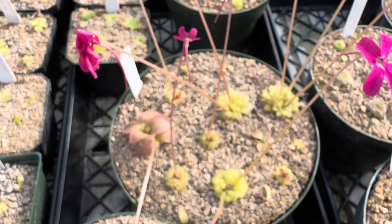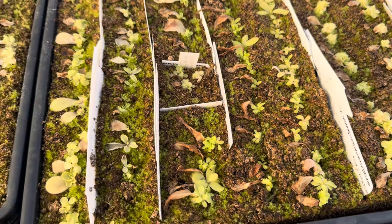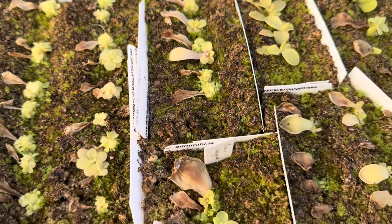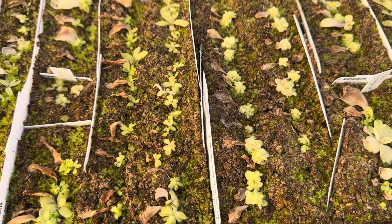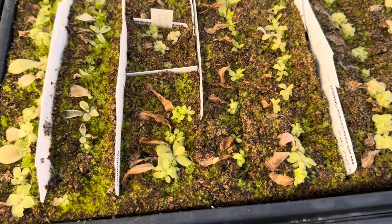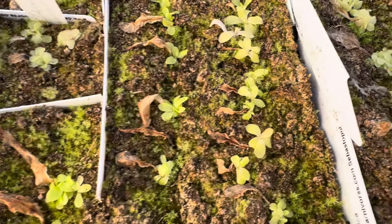Here's a tray of plants where I pulled leaves and put them in on January 14th — for reference it is now March 9th. Not every single leaf struck in this case, partly because I did it so early. If I had done every single one of these in February, it probably would have had a hundred percent strike rate. Remember that while most things will have pretty much a hundred percent strike rate, some species can be a little trickier, timing can be a little off, and sometimes things just go wrong. Don't freak out if you don't have a hundred percent strike rate or if a few rot — that's okay. The good news is look at all these other leaves that struck, with multiple plants growing off of them.